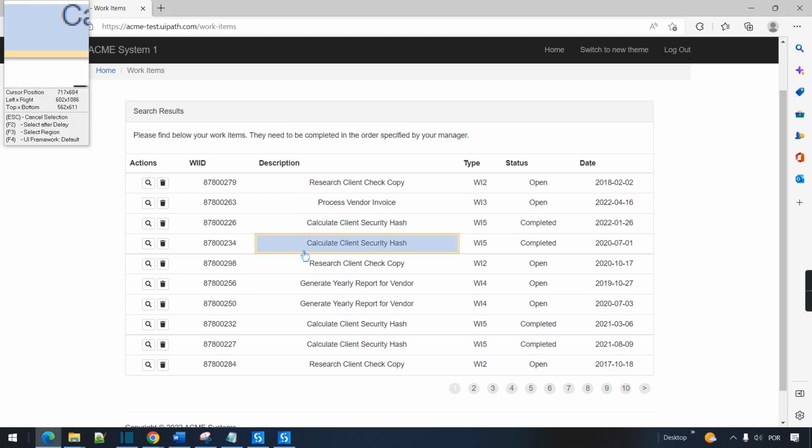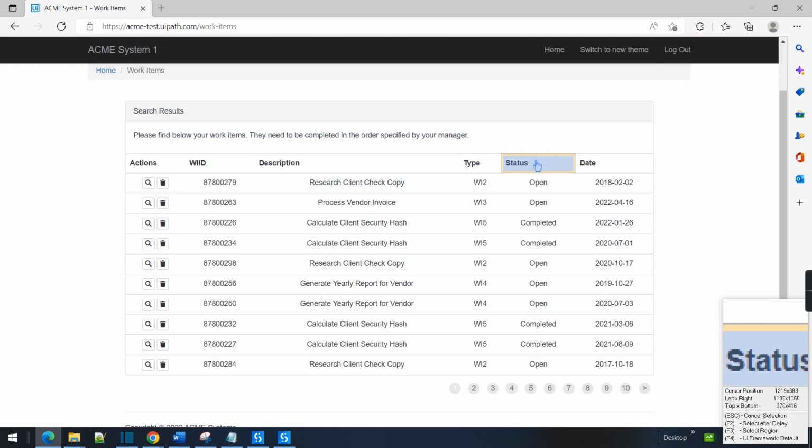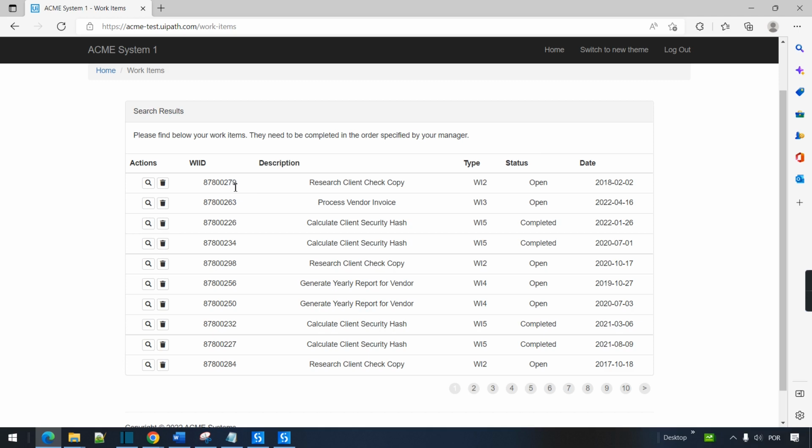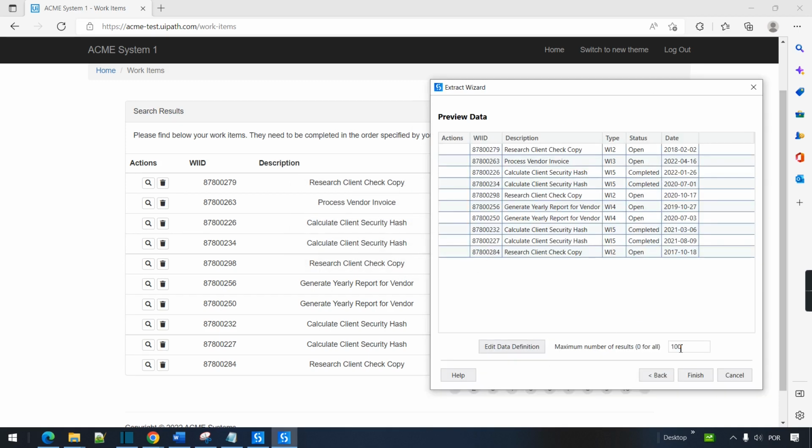And now we have to specify what is the data we want to extract. We could hover over the data that we want to extract, and UiPath would try to recognize the table. But what I want to do here is select one element, only one cell. And then UiPath notices that this is structured data and will ask us, okay, do you want to extract the whole table? Of course, so then yes. And in this page, we have to specify how many rows we want to extract. If we want to extract everything, we're going to put 0, which is the case.